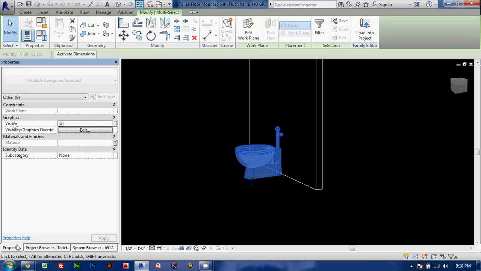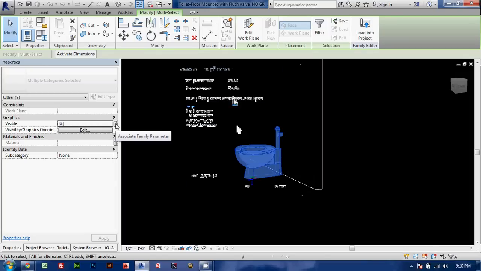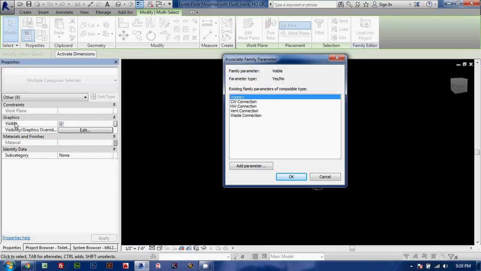If you go to your properties panel after selecting those things, what I'm getting at is I want to hide the fixture itself, because I may want this to become part of my standard library, but I don't want it to look different from what the architect has. But at the same time, I want to use my standard library families and keep my connectors and all the stuff the same that I'd already used. So I can select all of that stuff and go check this visible thing.